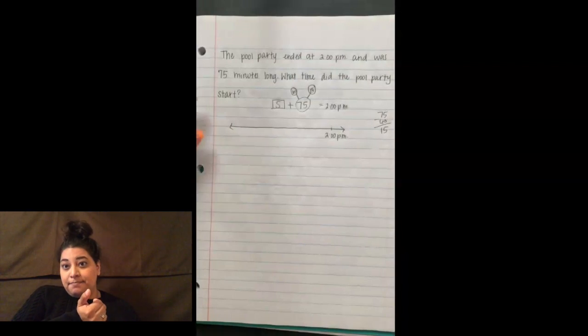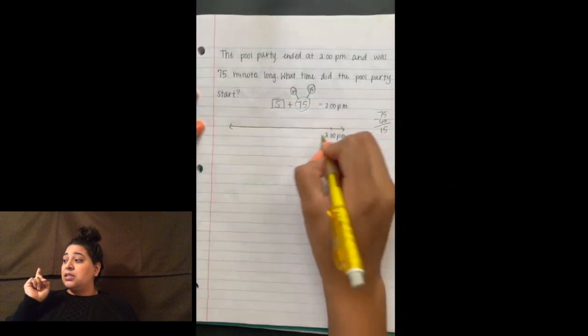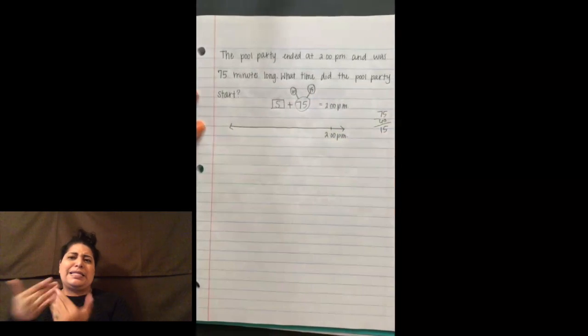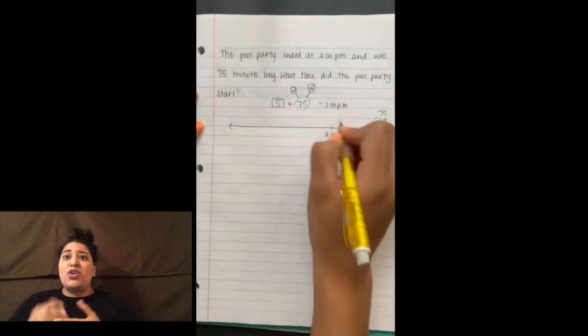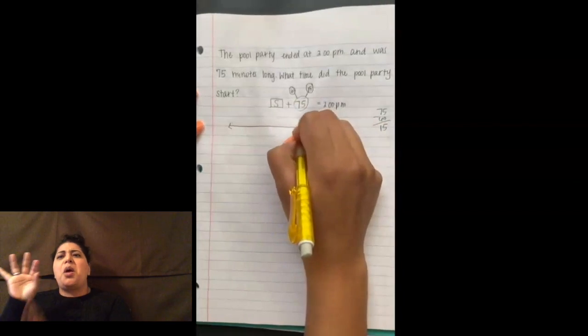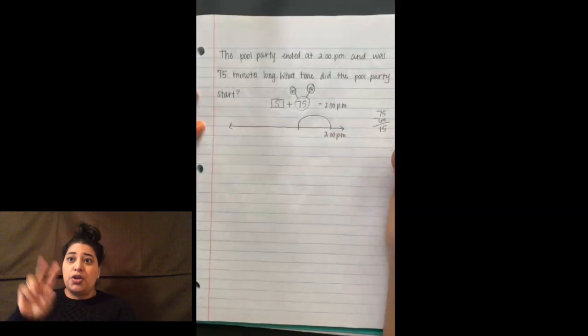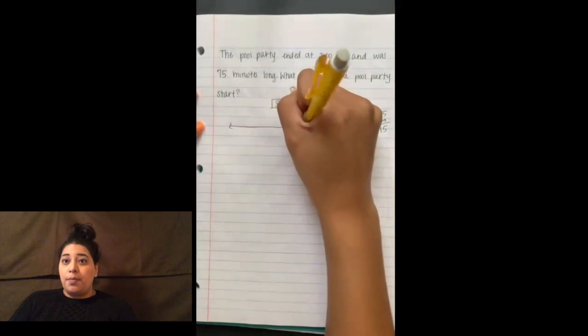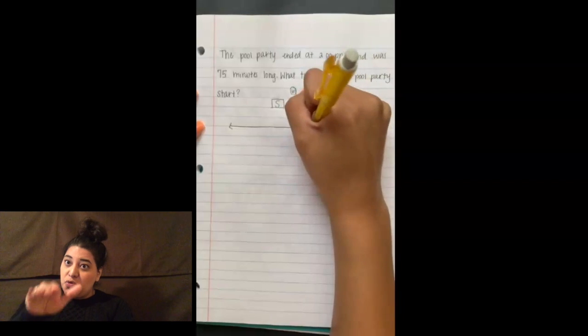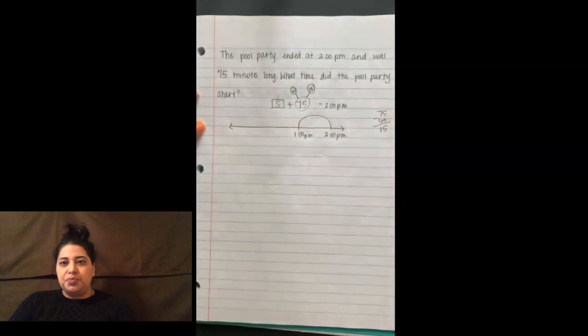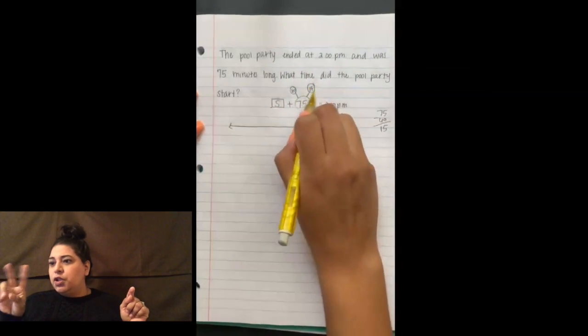All right, so let's start with the hour because that's super easy. And we have a really helpful number here, 2 o'clock. That's a perfect number. So we're going to subtract 1 hour. And if you take away an hour from 2 o'clock, you're going to get 1 o'clock p.m. Now, we have to take away the 15 minutes.